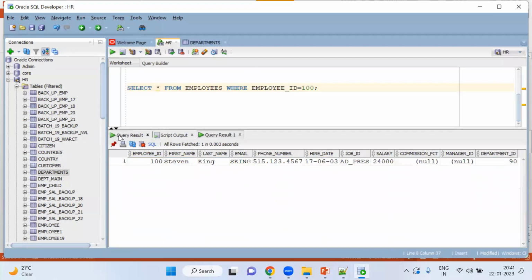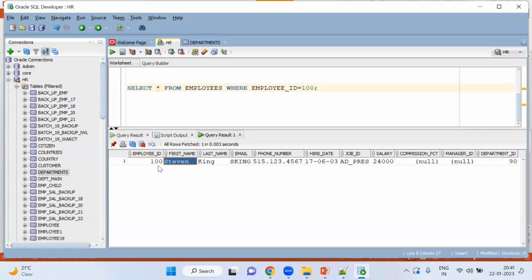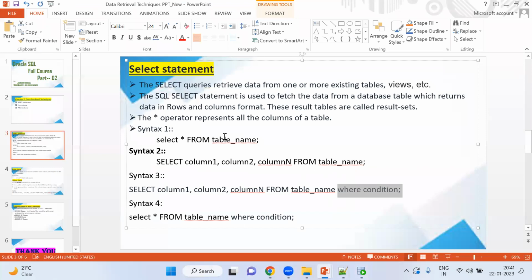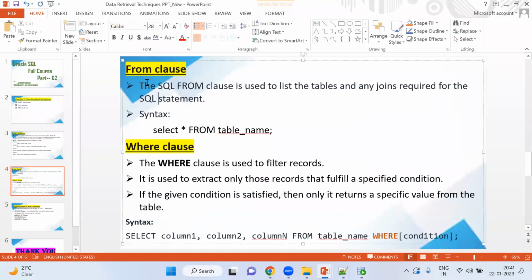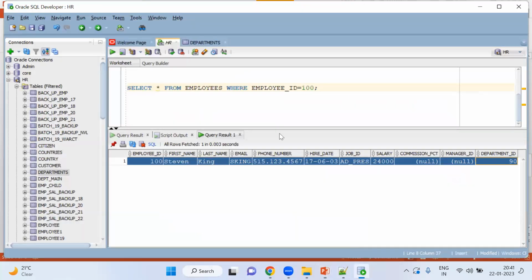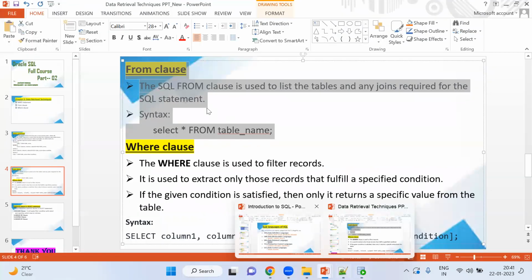See, you got all the columns for employee ID 100 only, all the data which belongs to employee ID 100. For this, we have the definition of a where clause. Okay, this is the definition of your from clause. From clause means from which table you want data, you can give it. That is the definition of this.